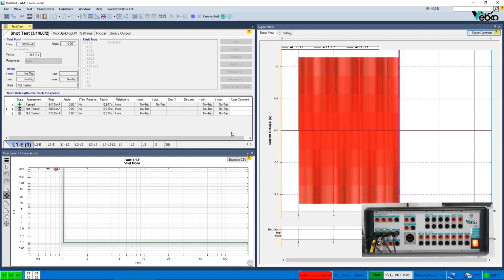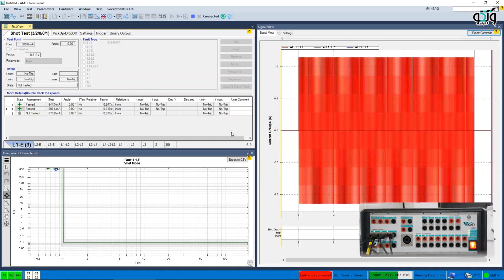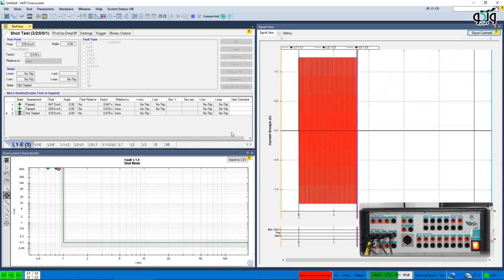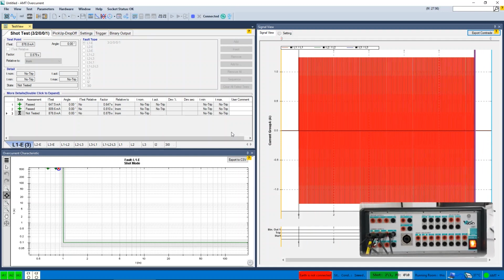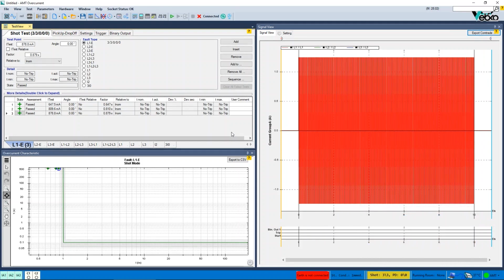As you can see, when injecting the current for 10 seconds for each point, the LEDs in the current output A section are turned on, and after the test of each point is finished, the LEDs are turned off. That means the injections are not performed and the relays are turned off.